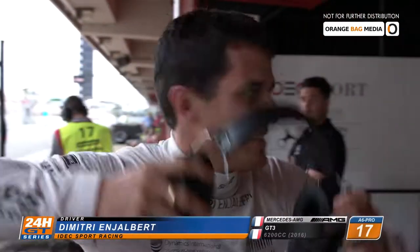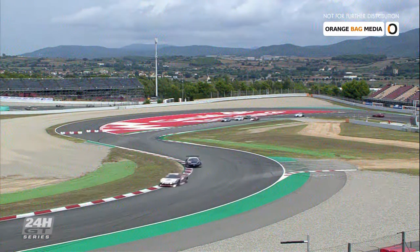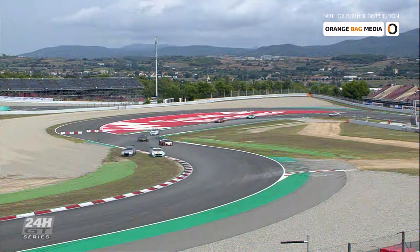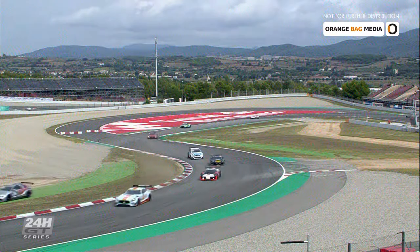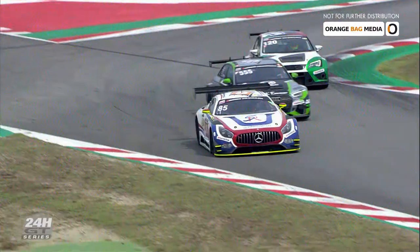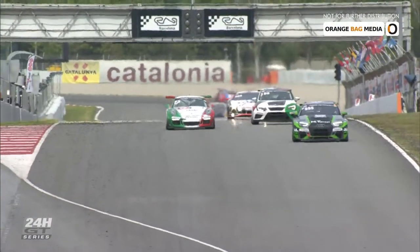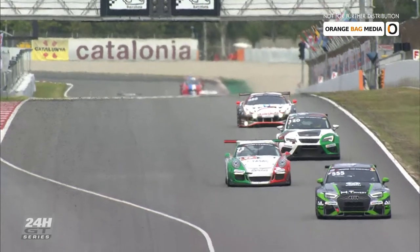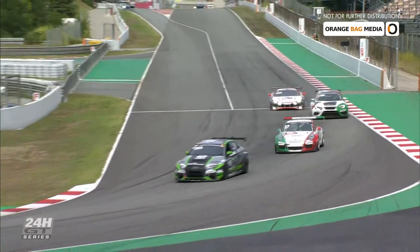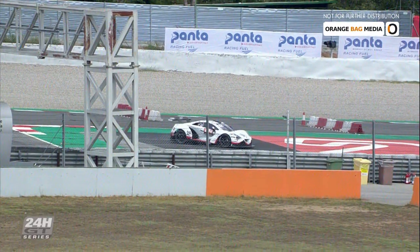Let's get back to the race, where the Gulf-liveried Rothko Mercedes is trying to overtake one of the touring car series entrants but not taking into account the speed difference and the blind spot while the other car stays on its line. There's a minor collision and both cars continue their race. The EB Motors Porsche is taking a little more care to pass a group of touring cars — no risky passes here. The Audi is allowed to take the corner at its own pace and will be overtaken at a later stage.